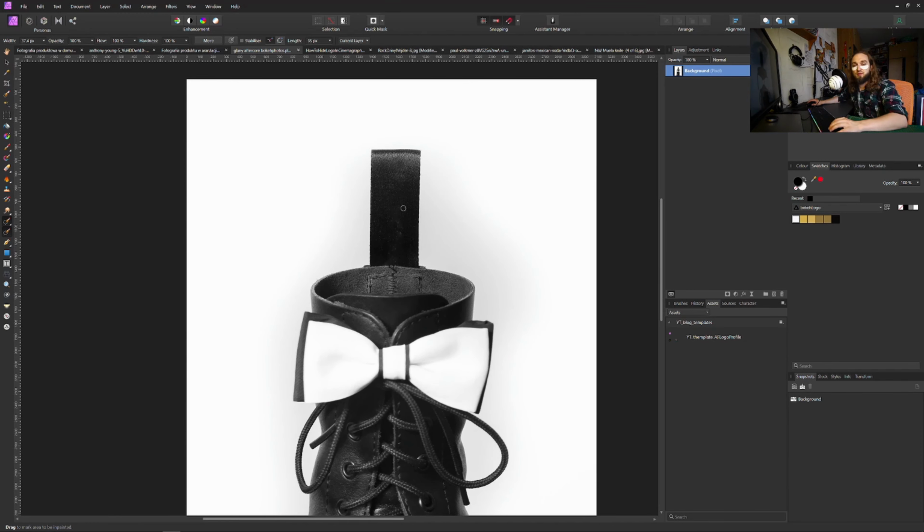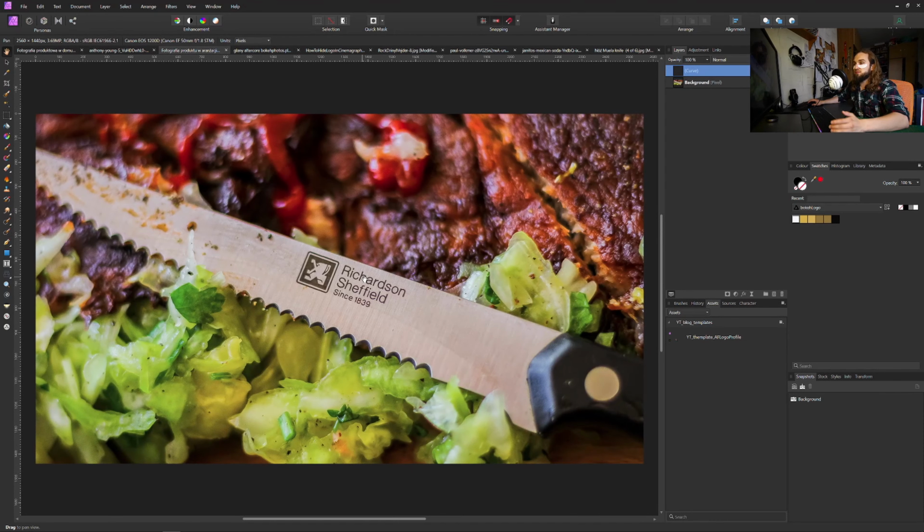Now you can write whatever you want, make the text a little bit transparent, add a blend mode, add a little bit of texture, and you are golden. Okay, even more. For instance, you want to sell knives, and this photo looks nice, but you would like to change that logo to something different, right?